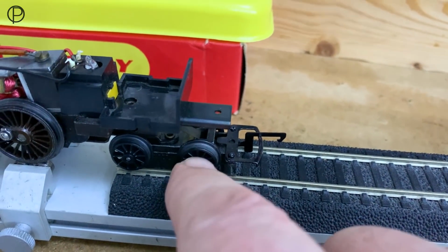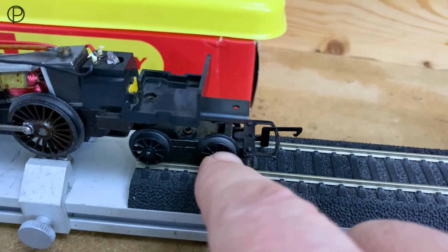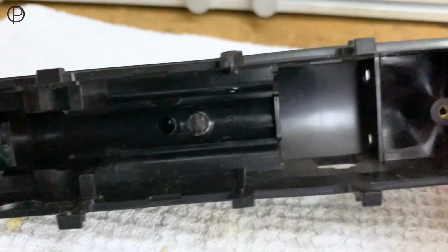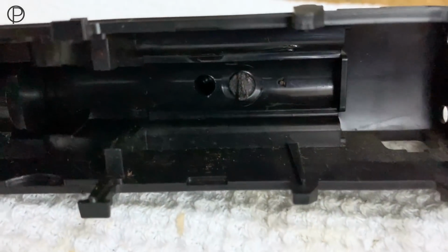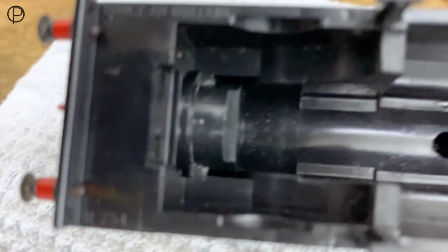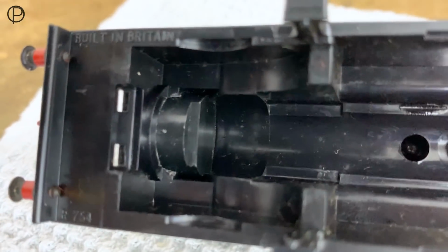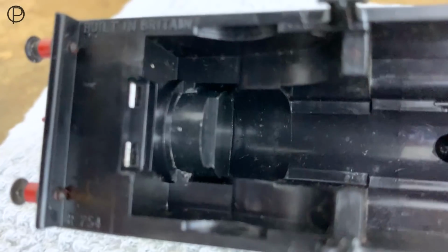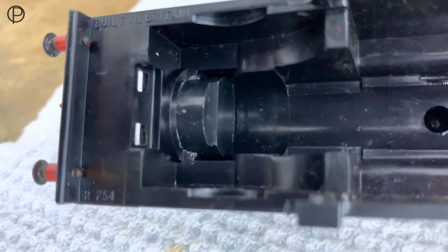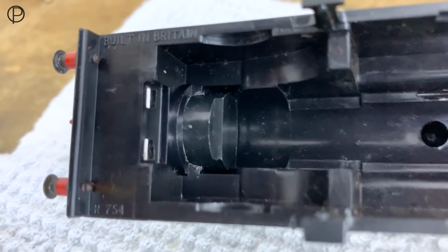You've got to jiggle the truck out of the way. It's actually easier to remove it. It's a simpler thing. So you can see it's not got a lot of wear and tear in there. And there's the opening firebox function there. The part is just plugged into the main part. It looks like it might almost have glue on it there. Not sure whether that's really glued in.